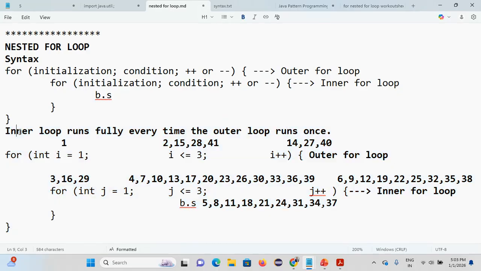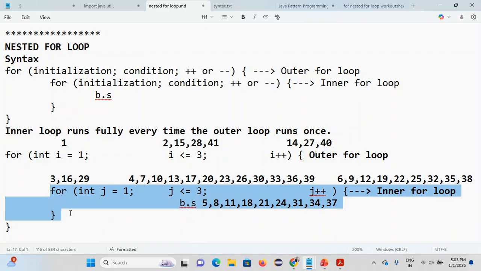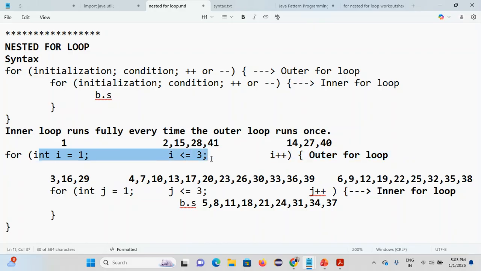I'm just giving a short intro, a quick recap about session number 3. The inner for loop, I told you, will always execute from the beginning, fully every time it executes, but the outer for loop runs only once. The execution flow is clearly mentioned with the step numbers. Please refer to the previous video.